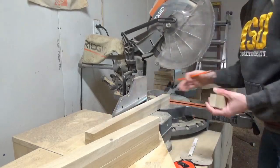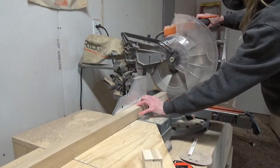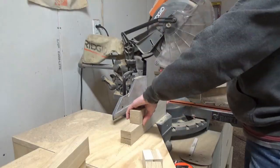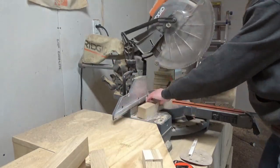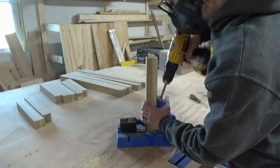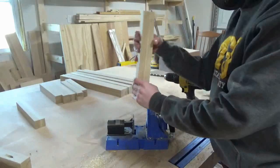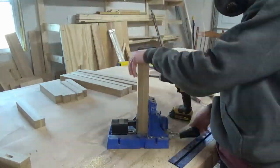Once I had all my 2x2s cut down to the right size, I drilled pocket holes in the ends of the shelf supports that go from the front legs to the back legs. I assembled the shelf supports using pocket holes and 2.5 inch pocket hole screws.